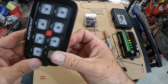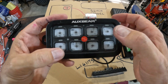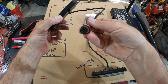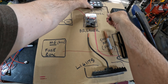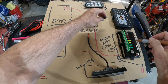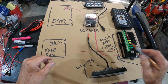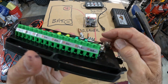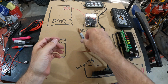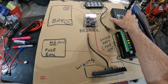Next, the switch panel. This allows you to activate any of the eight outputs using the eight switches. A cable comes out of the switch panel with a four-pin connector, and it plugs directly into the four-pin connector on the fuse box — just plug it in and that's done. That's how easy it is. Mounting the switch panel takes a little more time; I'll show you in the Jeep where I mounted it.